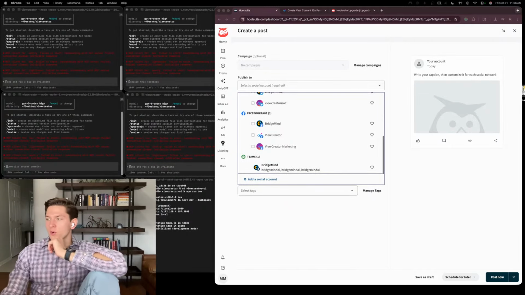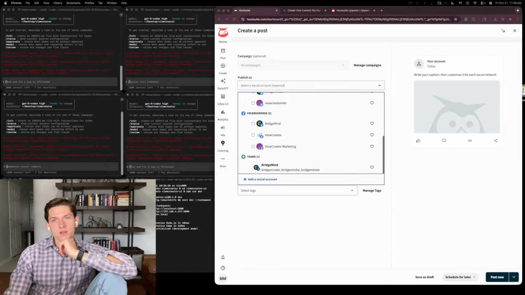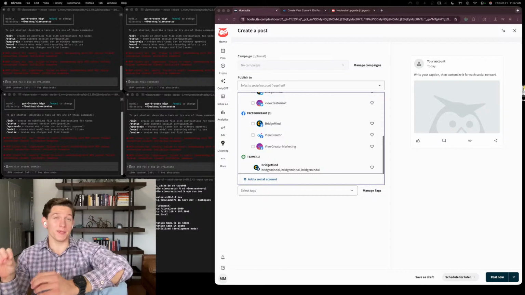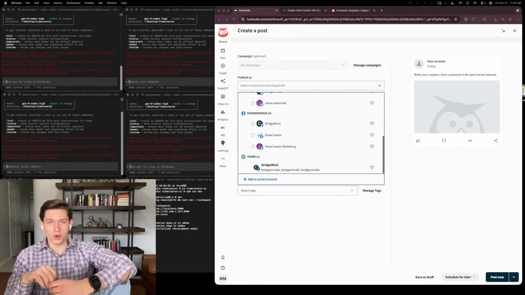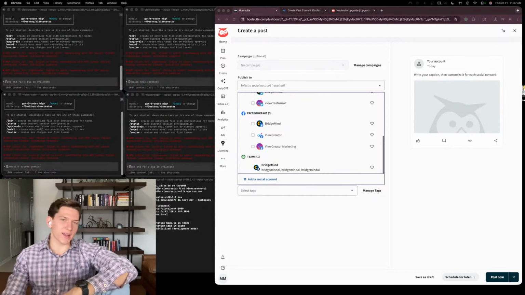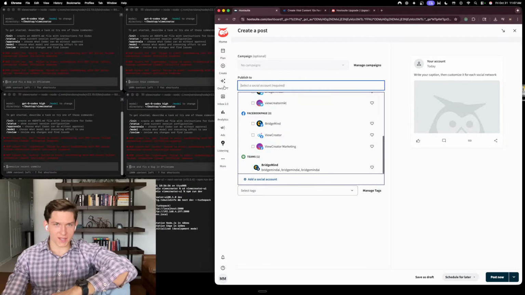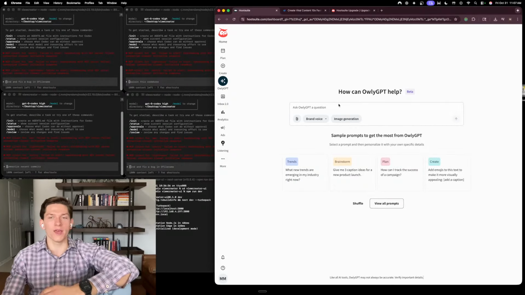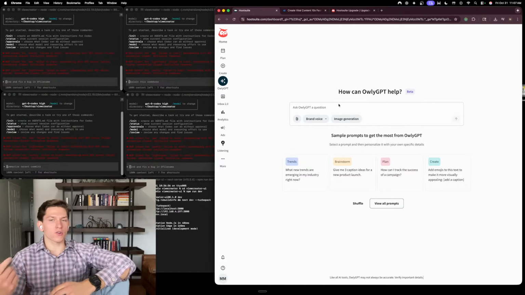So the long-term vision of ViewCreator is that we are going to be competing with Hootsuite. One thing Hootsuite doesn't have, which is very interesting, is that they have this Owly GPT, essentially a ChatGPT built inside their platform, and their AI tools just aren't that great.